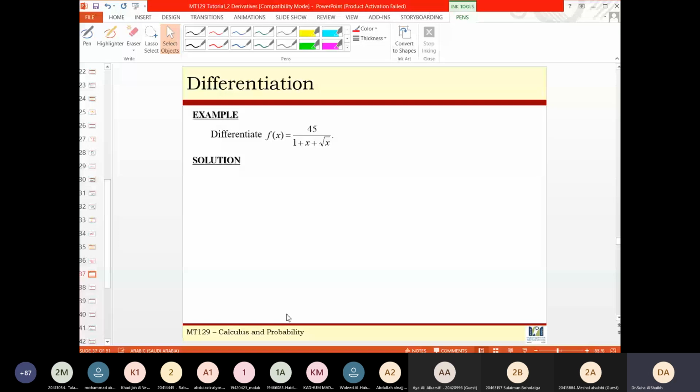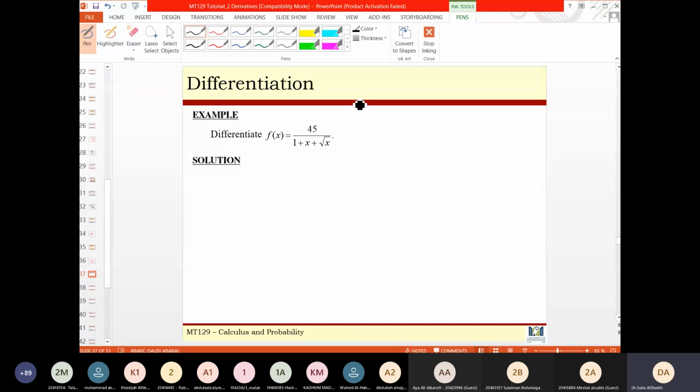Now, the derivative can be distributed over the addition. If I have f plus g and I want to find the derivative, I can say this is f dash plus g dash. But if I have f over g and I want to find the derivative, it's very wrong to say that this is f dash over g dash. This is wrong. Same thing with the multiplication. If I have f of x multiplied with g of x and I want to find the derivative, it's wrong to distribute it over the multiplication. So in this case, as you can see, I have a top and a bottom.